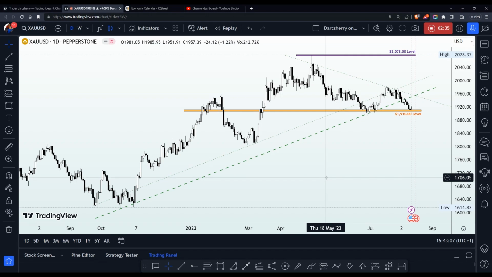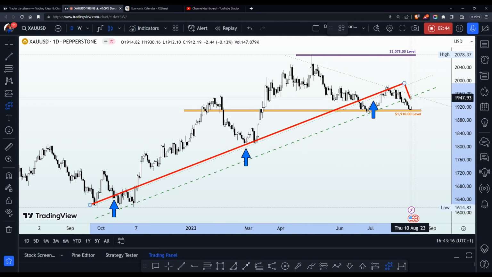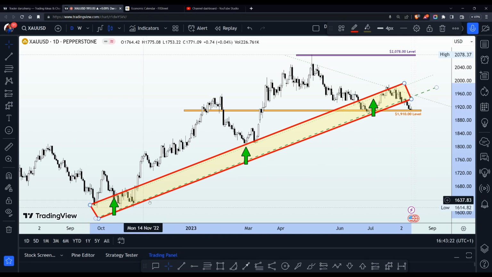And to further emphasize this bullish momentum, I was able to identify a couple of ascending trend lines, which of course have been supporting that bullish momentum since October last year. So if we connect the series of higher lows here, this is what we can find.